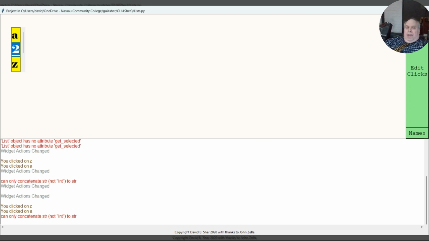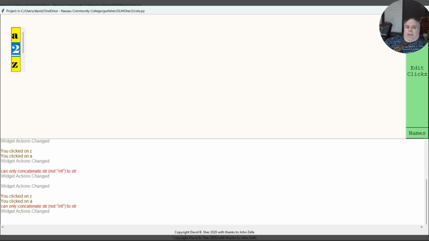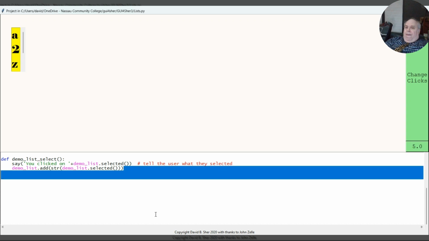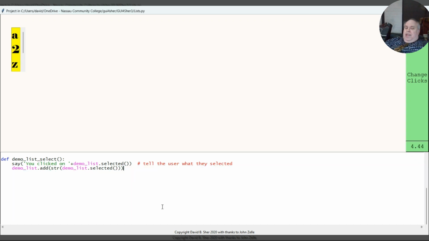we can also do things like use this to teach them about iterations. So we can say for letter in demo list.